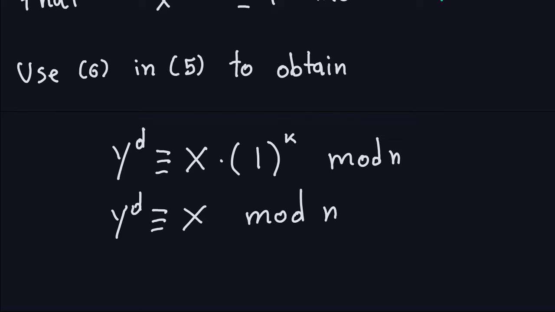Hello and welcome again. This is a continuation of the previous video, which is a proof of why the RSA works. If you are just watching this video, I suggest you go back and watch the previous one, because you will be extremely confused if you start the proof right here. Go ahead and watch that video if you haven't done it, and then come back to this one, which is the second part, or the continuation of the proof of the RSA.